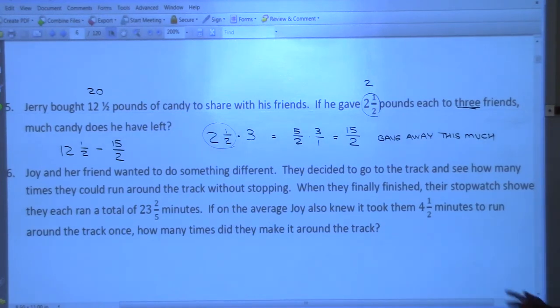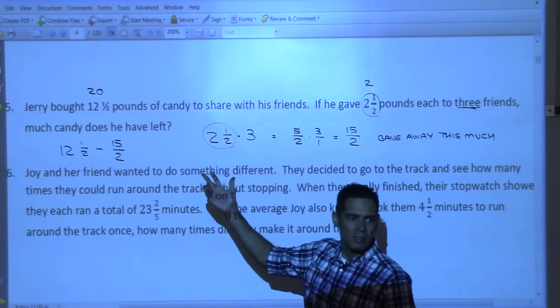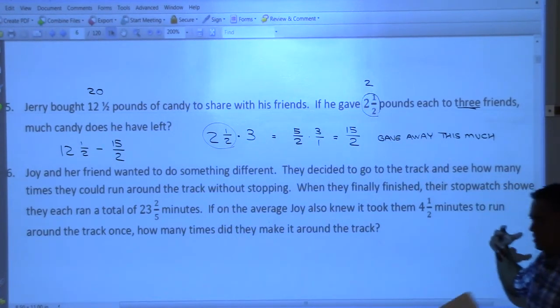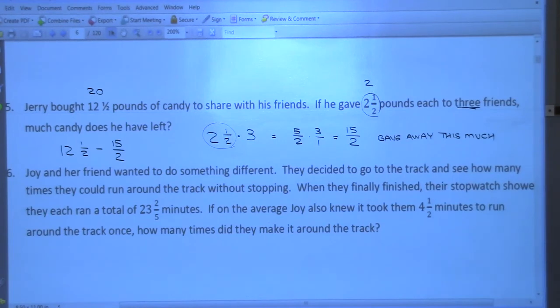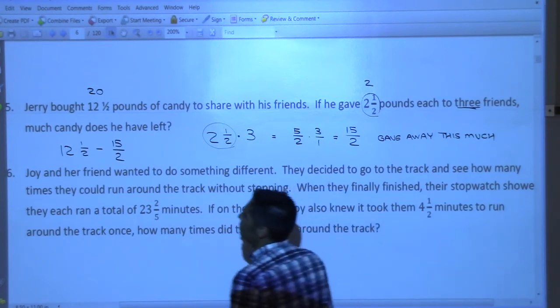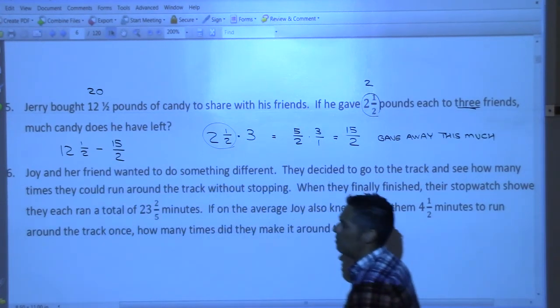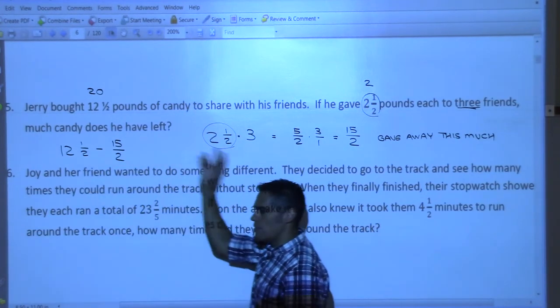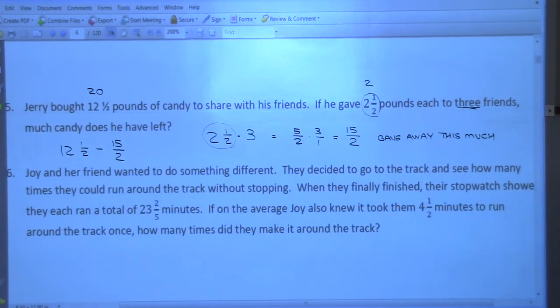Did that help at all with me using different numbers? Using the 20 and the 2, did that help? I hope it did. That's actually what I do a lot of times, just to make the math make sense first, like what the operations are, and then I go do those operations. All right, I'll let y'all take that the rest of the way. You would convert this over, get 25 halves, and then subtract, and let's move on.